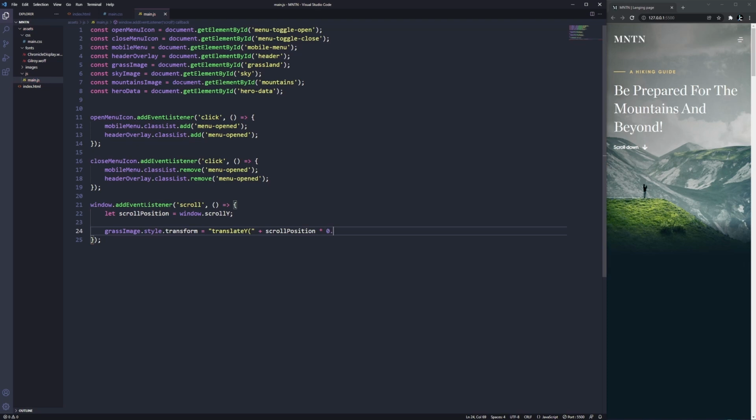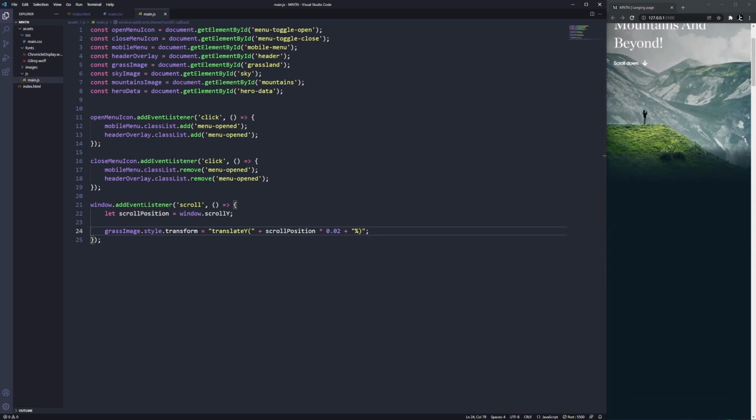And in this case, you have to play around with the values just to see what works best. Because if you scroll too fast, then all the images are just going to be moving too fast and then they're just going to break apart and it's not going to look very good. So from my testing, a value that I found worked the best for me was 0.02. And then here we also concatenate the ending here, which is going to be the percentage. And then we just close that off. And this should be within the quotation mark. And that should be it.